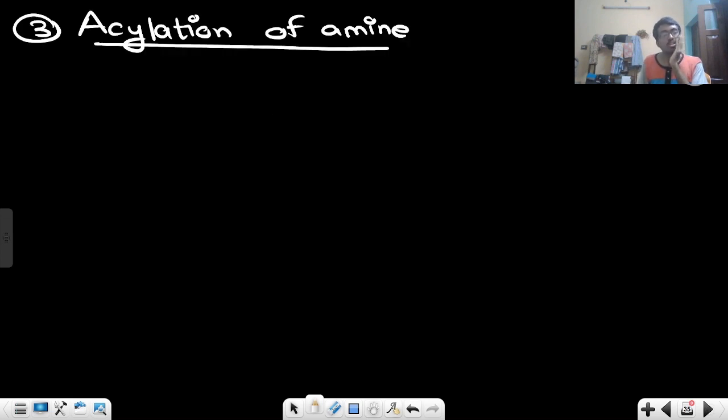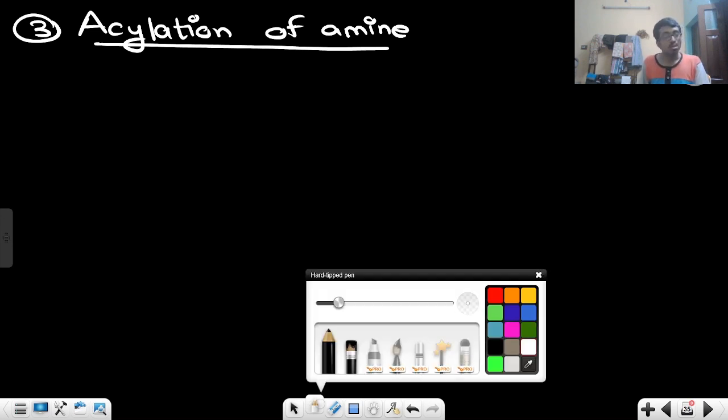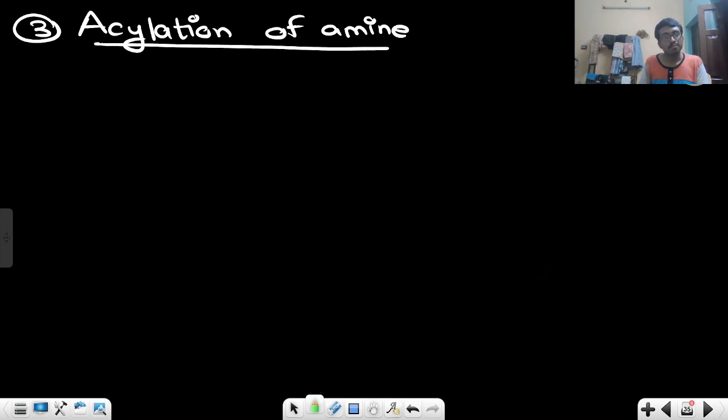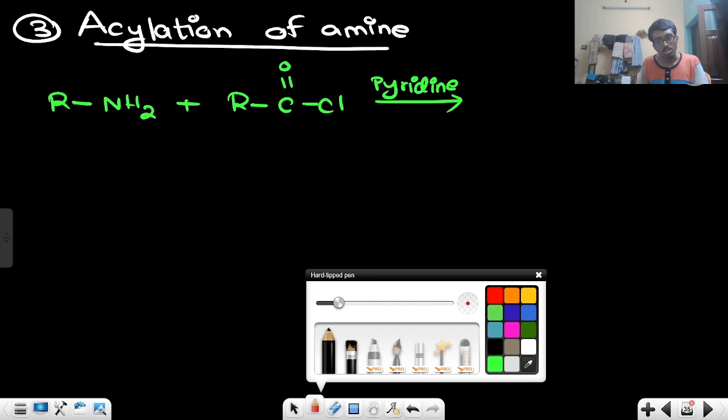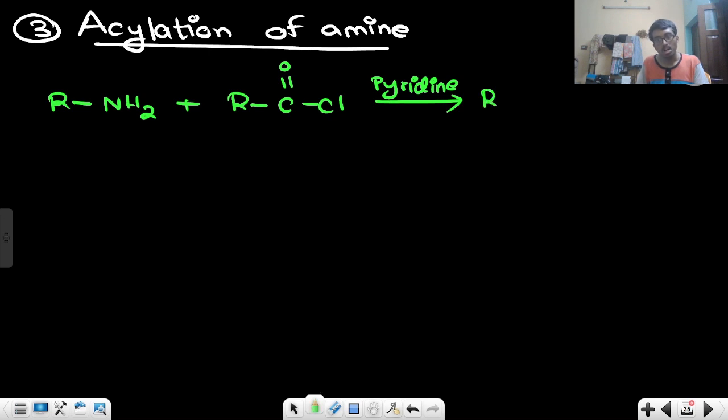Alright. Okay, now comes acylation. Addition of an acyl group is called acylation. Let us understand the reaction. We have one RNH2 and we will use RCOCl. We will usually use a base because HCl and all those will be removed by that base. We usually use a strong base, that is pyridine. First let me write the products, then I will tell you what happens. Product is RNH C double bond O R plus HCl.